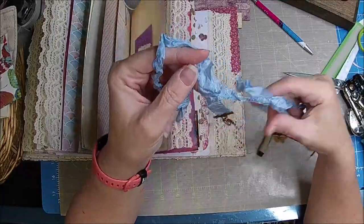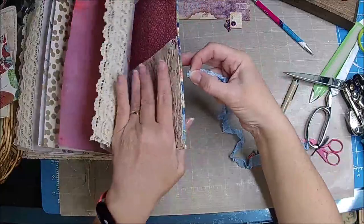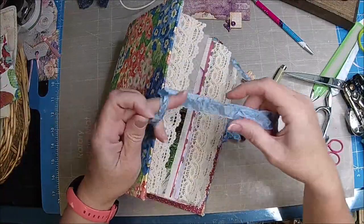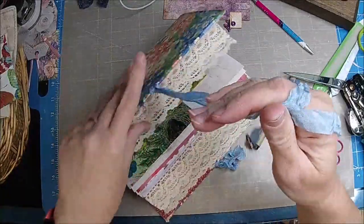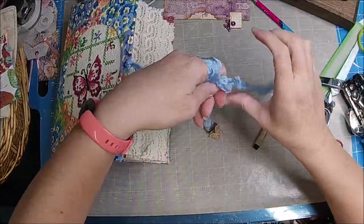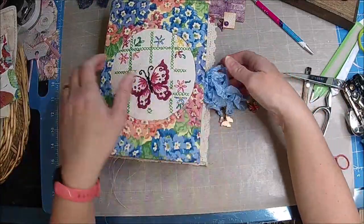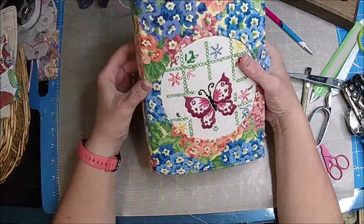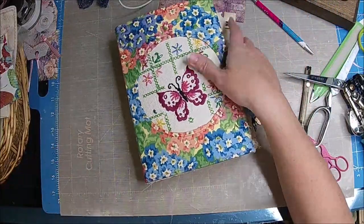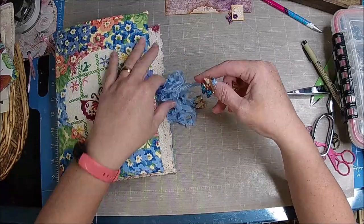It's not that long because I only showed sewing in one signature. When you tie it, see — you have this really pretty ribbon, and when you tie it it just looks really pretty. That's why I do it so big. You don't have to do it that long. That's what it's going to look like — isn't that pretty? I'm going to get the tassel, show you how I attach that, then put charms on the bottom and we'll call it good.